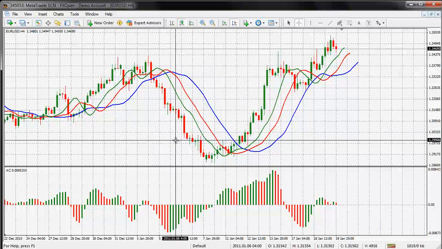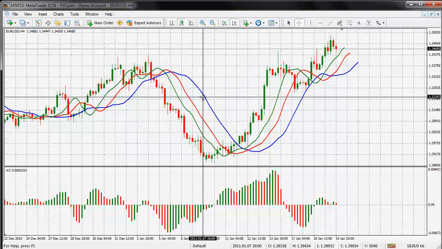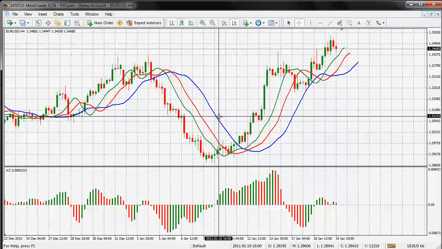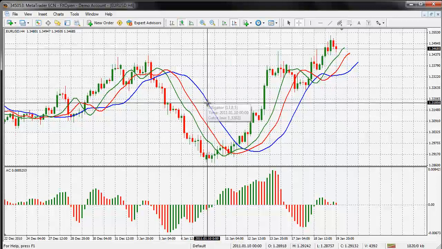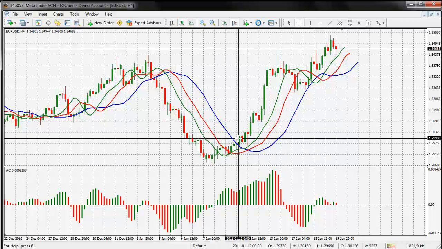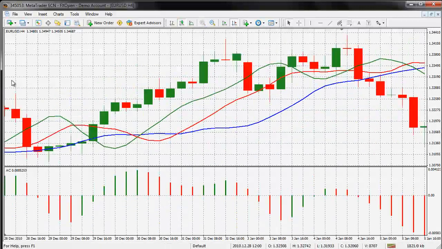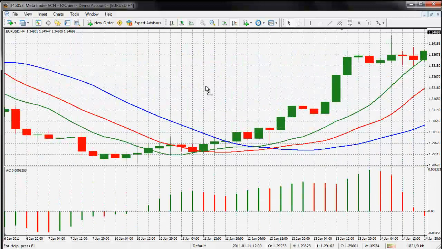So what we're doing here is essentially we're looking for a breakout, but we're also looking for a confirmation. In this particular instance, I've taken this blue line where I've got my crosshair tool scrolling over, and I'm using this as my main trigger line, or my alert, so to speak. And what I'm looking for also, I'm just going to zoom in so you can see a little bit more carefully, is the candle's close.